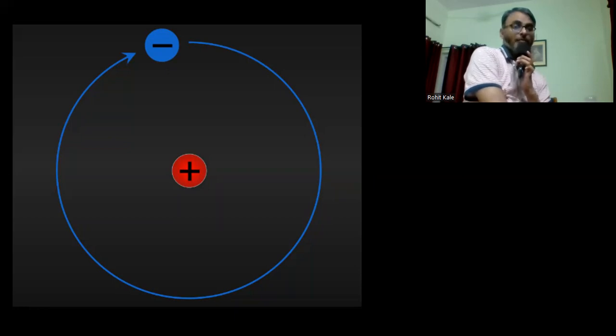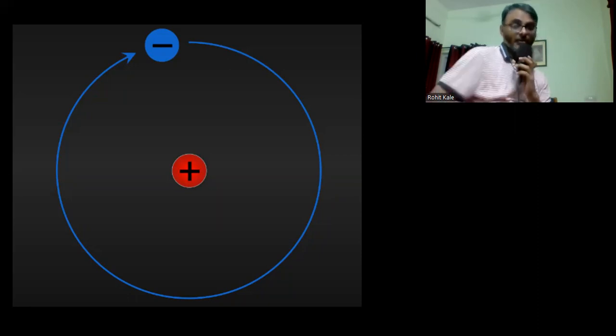And why it happens, we don't know. But quantum mechanics explains this in a manner where the spherical shape of the electron is not exactly the right thing to imagine, because the electron is a wave and a particle both at the same time. So the electron is associated with a wave. The wavelength of the wave is such that the circumference of this particular lowest atomic orbital is an integer multiple of the wavelength of the electron wave. So that's how they explain it, but exactly how it does, they don't know.